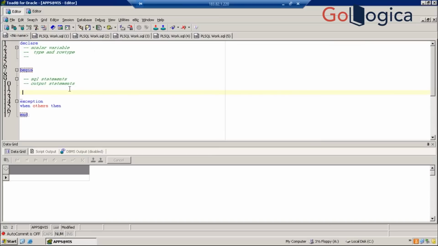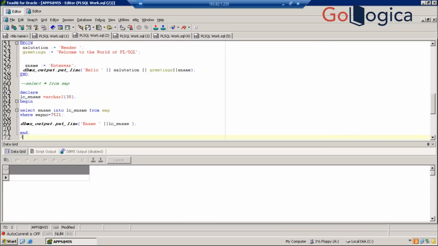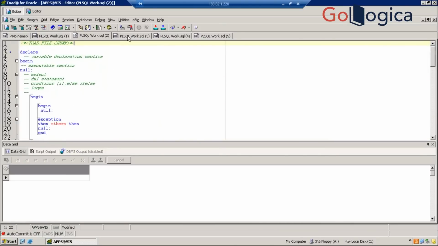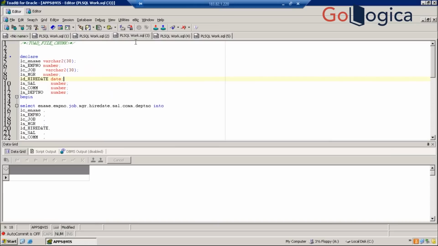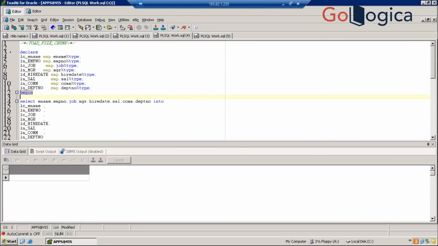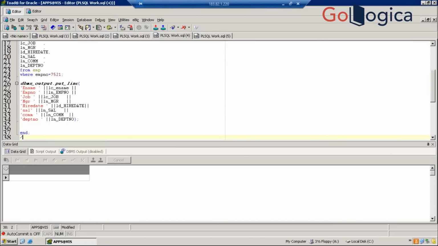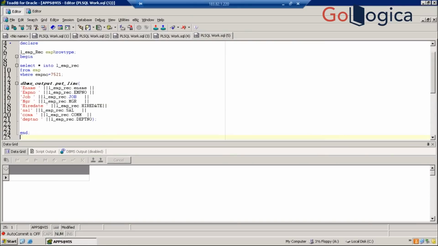So somewhere I pasted my package name. One second. Huh? Where is it? Okay, let's see, one second.